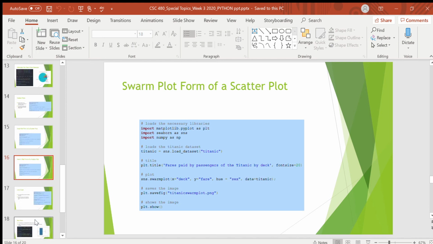And these slides are posted online, so if I'm going too fast, you can go in and relook at it later. A swarm plot is another form of scatter plot. Again, just test it out with the data set, put in your own data set, pick random things. If it doesn't turn out right, which I'll show you, I have an example later where something just didn't turn out right, just put in a different piece of the data set and it'll look totally different.